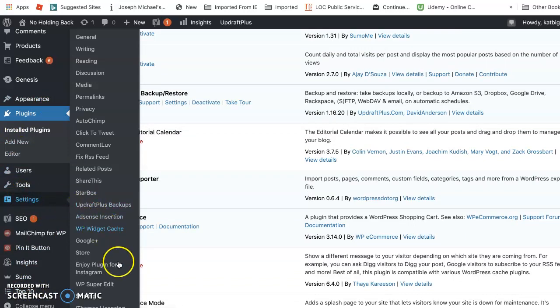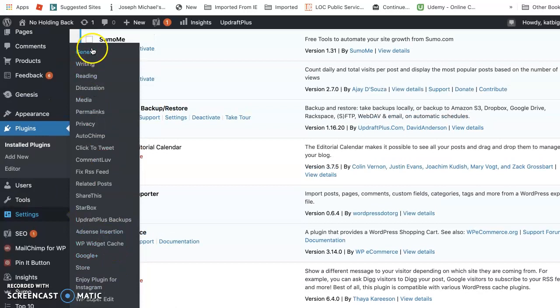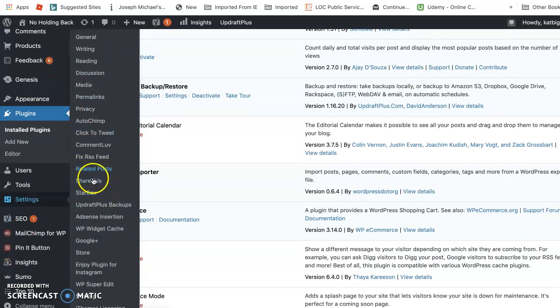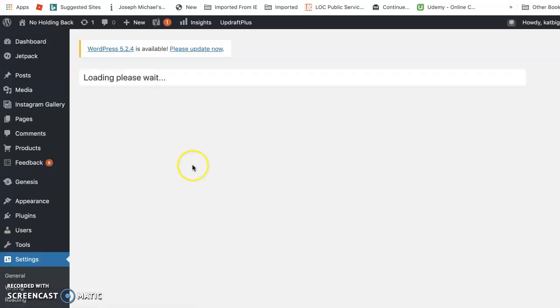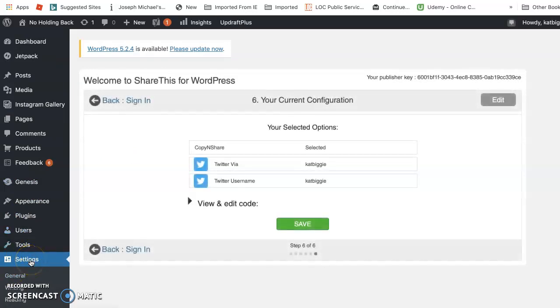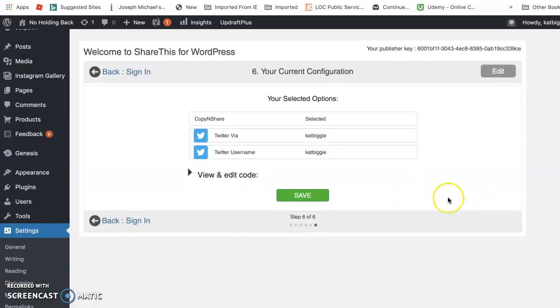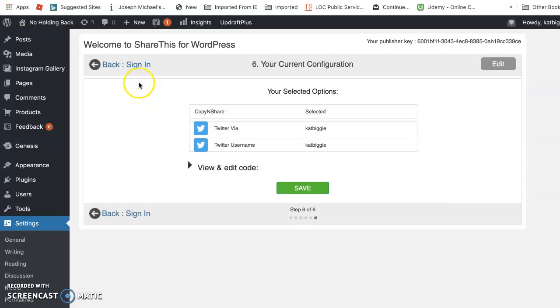All of these are plugins that I've added, where I can go in and, for Share This and related posts, set up my settings. So you'll add it and activate it here, and then you will manage the settings usually directly through the settings. When we come in here, it'll walk you through the process.